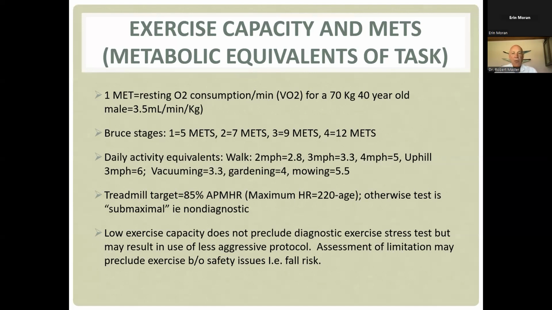And there can be both intrinsic and extrinsic reasons for this. Intrinsically, someone may not be able to get their heart rate up because they have chronotropic incompetence, which some patients have, or it could be they have disease of the proximal right coronary artery. If it's extrinsic, it could be due to drugs like calcium blockers and beta blockers. So I think a negative test, if it's submaximal, is not very helpful.